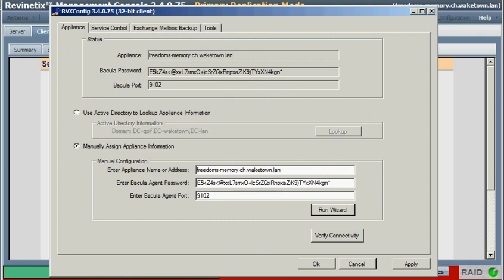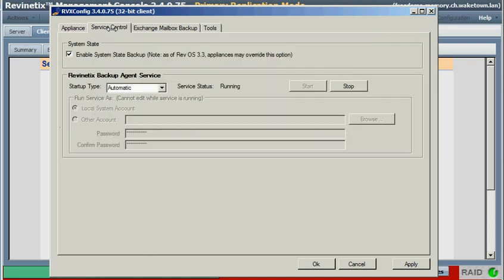You can just click on the RVX config button on your taskbar. So now we've got my appliance information in here. I'll go ahead and check the service control. In this case, since we're running on Exchange, we're running on Windows 2008, this needs to be disabled. You'll run system state backups a different way, and I'll show that in a different video.